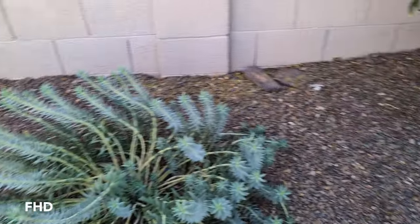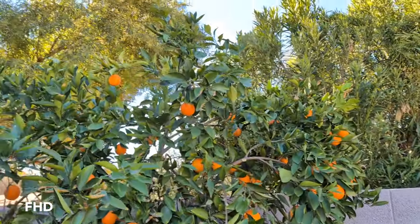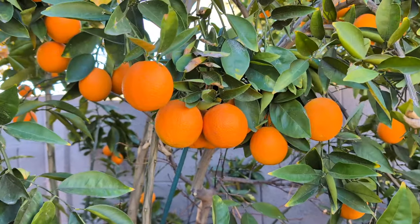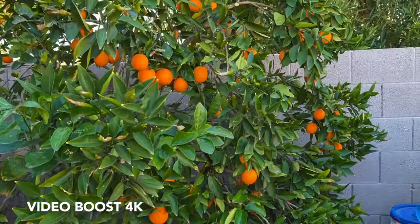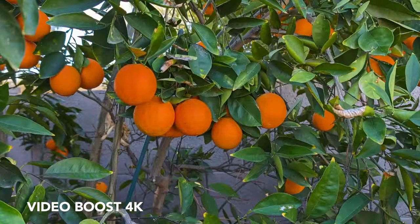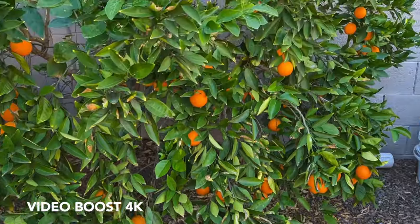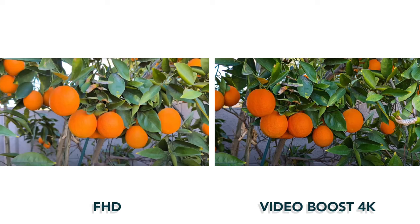Next, I went to the shade to focus on my plants and gorgeous orange tree in the backyard with Video Boost off. I'm moving around, then manually walking in towards a group of oranges. Now let's do the same thing with Video Boost on, this time with 4K enabled. The quality is a little better, probably based on the 4K quality, but again look at these colors — they're more vibrant, almost deeper, and the crispness of the orange tree leaves is really quite something. This video is a little more stable as well, and it almost seems more in focus. I grabbed a still of each video so you could compare frame by frame, and you can really see the difference in quality. Look at the beautiful detail the Video Boost version picked up.